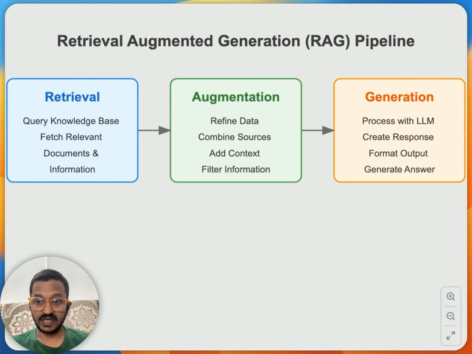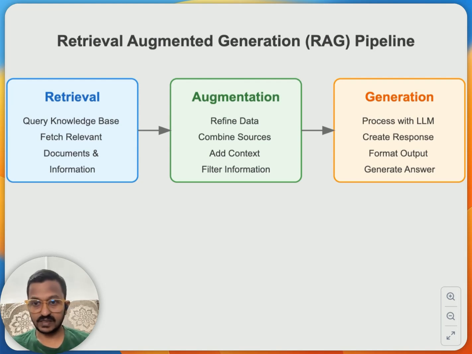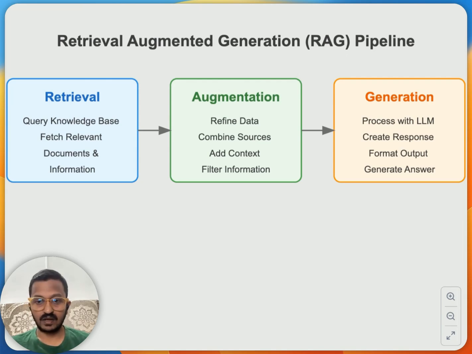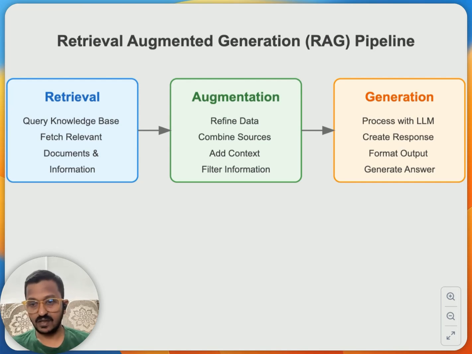To mitigate this hallucinating behavior of LLM models, we have three prominent approaches. One is prompt engineering — the art and science of working with your prompts, seeing the outputs, and modifying your prompt query. Then comes fine-tuning, where you take a base model and fine-tune it with your custom data so that it starts understanding your vocabulary, grammar, and the words used in your work that best suit your company. And the third one is retrieval augmented generation, which is about giving the large language model an external context source so that it can fetch proper information and respond back to the user with contextually relevant responses.